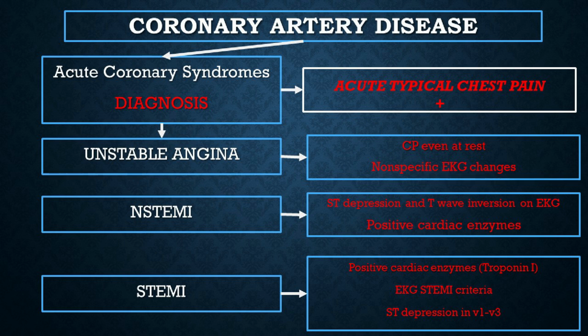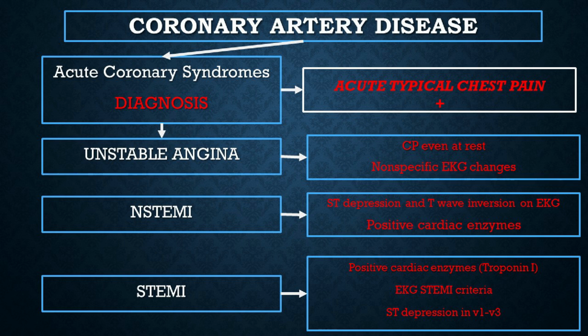On EKG, you will see non-specific changes and the cardiac biomarkers will be normal, since no cardiomyocytes death has occurred. Nevertheless, this condition is very dangerous and needs immediate treatment, as you'll see in a bit. In NSTEMI, the occlusion of the coronary artery is still incomplete, but is much bigger than the one in unstable angina, which can lead to subendocardial ischemia, presenting on EKG with ST depression and T-wave inversion. And of course, the cardiac enzymes will be here elevated due to necrosis of the cardiomyocytes.